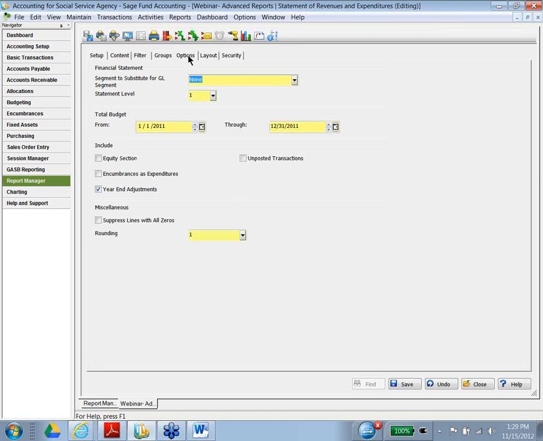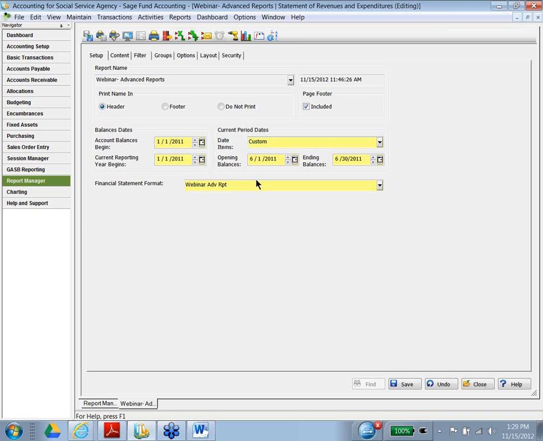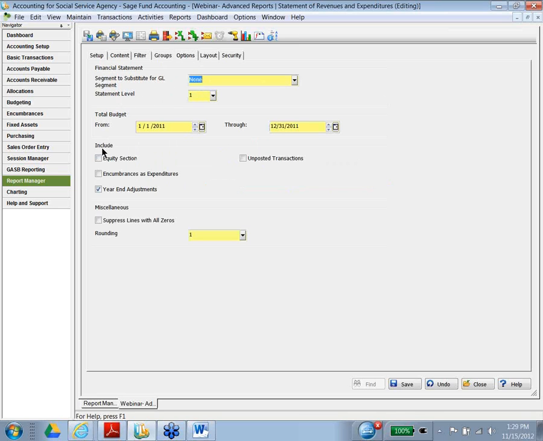And then options. The only thing that I want to talk about now is half of this tab, and then we'll talk about the other half when we talk about formats. If you're going to compare the budget, you have to go to options and put in the dates of the budget that you want to compare the actuals to. These dates over here do not change these dates over here.